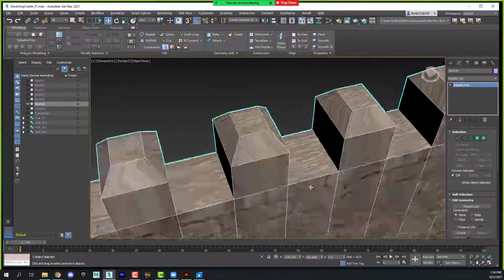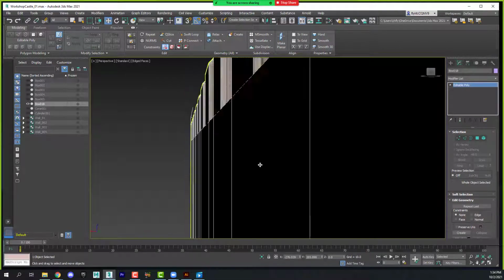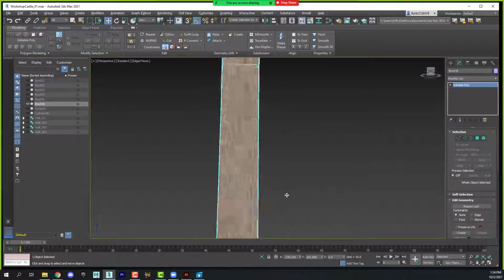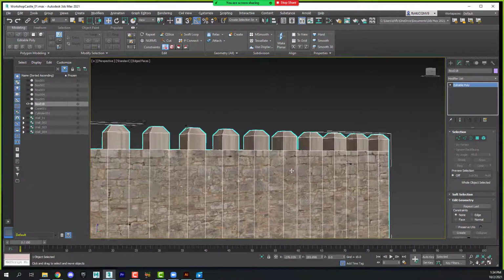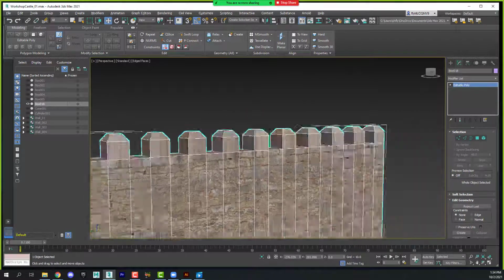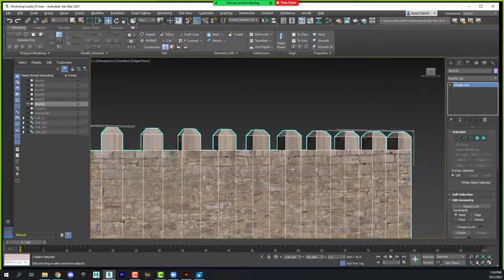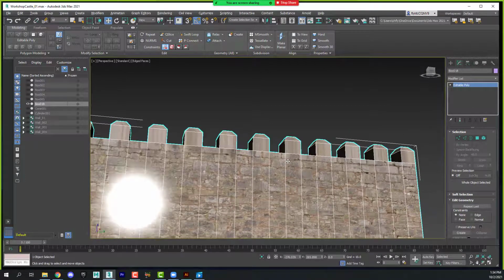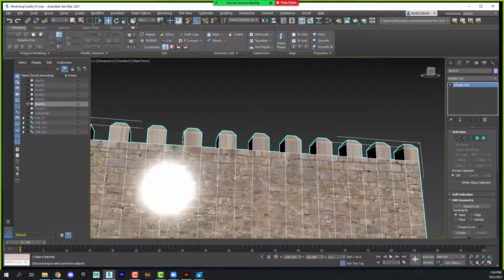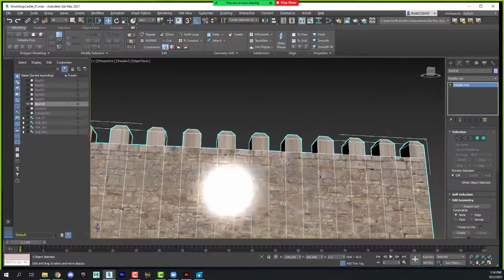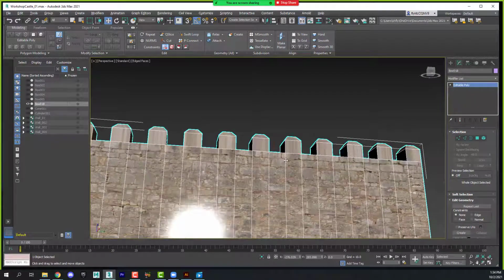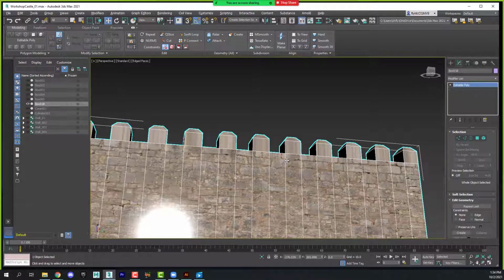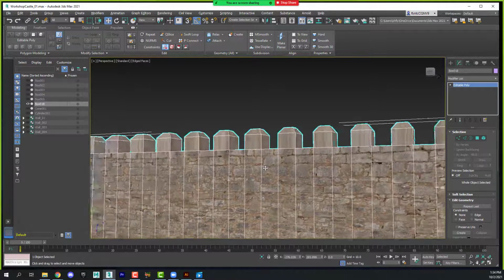It doesn't look right on the top, and it doesn't look right on the end where I still have a polygon here. See? It's smeared. It doesn't look right. But it looks good on the top and the bottom, on the front and the back. Notice it's also shiny. See how it's reflecting the light here? You see that? That's because the settings in the material are not correct. So I need to fix that as well.